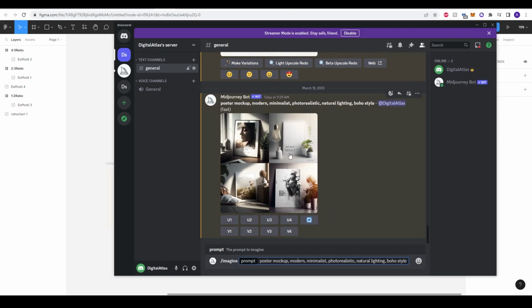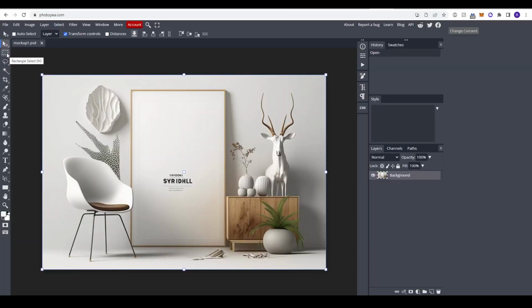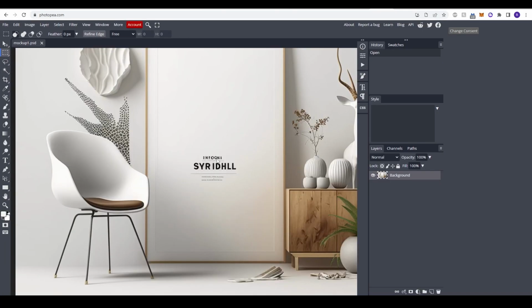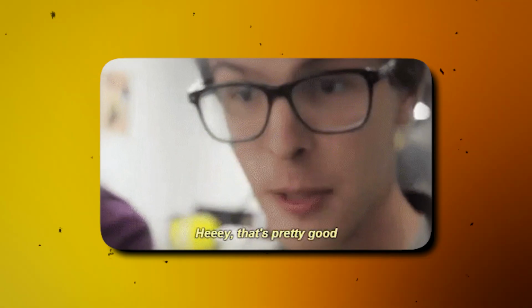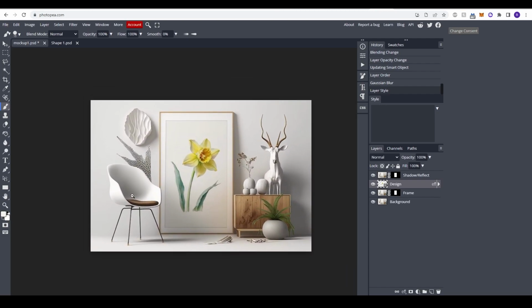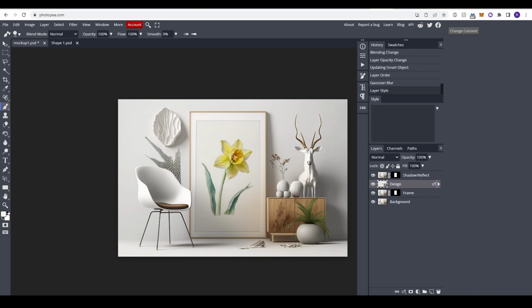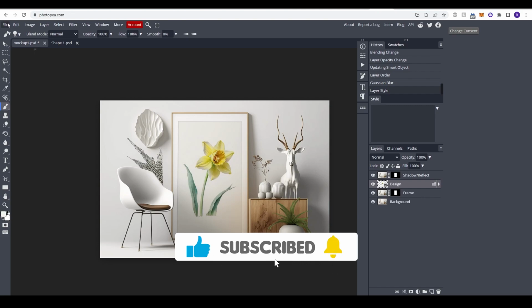With a good prompt, you'll be able to create stylized and eye-catching mockups, and we can use these as our Etsy listings. In this example here, again, I've got some strange writing in my frame, so by using the content aware tool once again, just drag the rectangle and fill out those strange letters. Now just by importing your image, you can replace it onto the frame to create a realistic mockup. If you want a full tutorial on how to create a realistic mockup like this, then just let me know in the comments. But just like that, guys, we've created a really realistic mockup. We've got a great looking picture and wall art piece and design by using Midjourney.